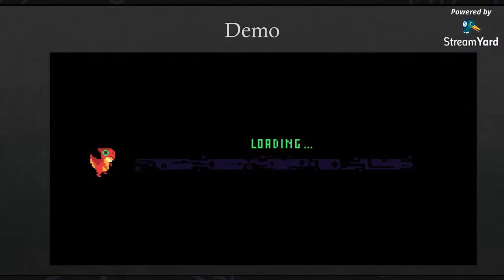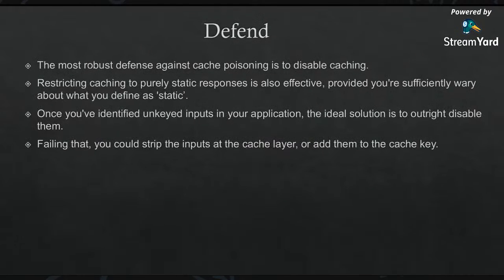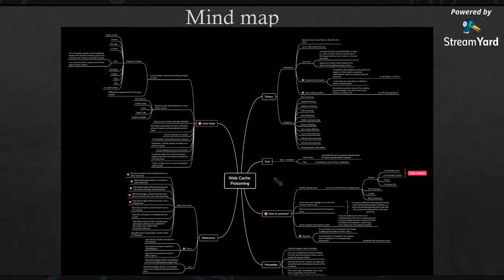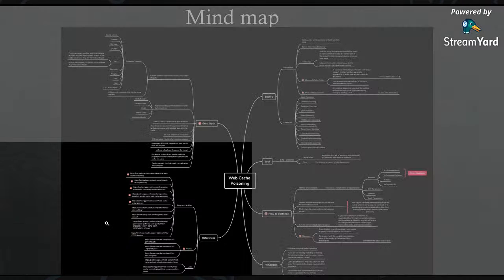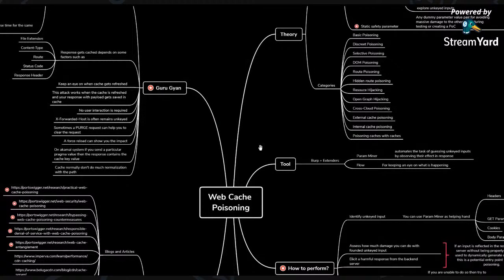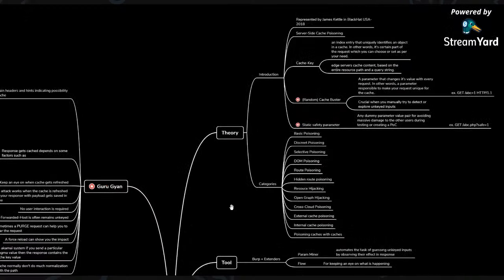It's done. Just one final demonstration is pending, which I'll cover in an upcoming session. Okay, so this is the mind map on what I worked on a lot. Let's zoom in. This is a diagram of web cache poisoning. This mind map covers everything I studied, from the theory section, like what are the key points, such as the cache buster, and the static. The star marked sections are really crucial. This cache key one is also.